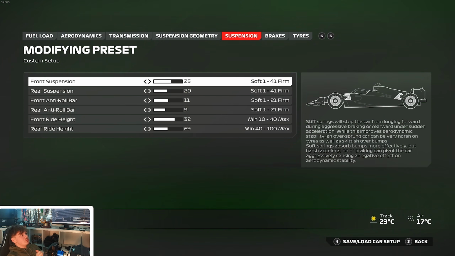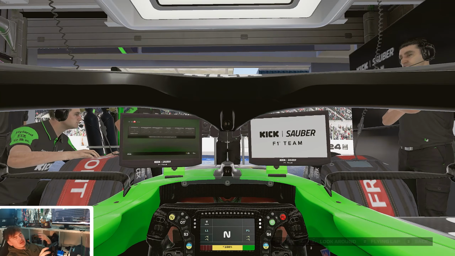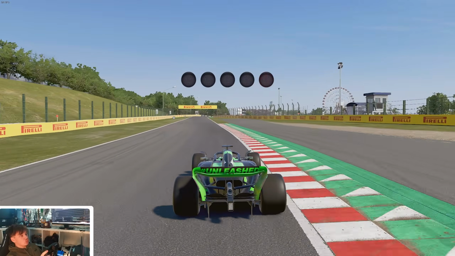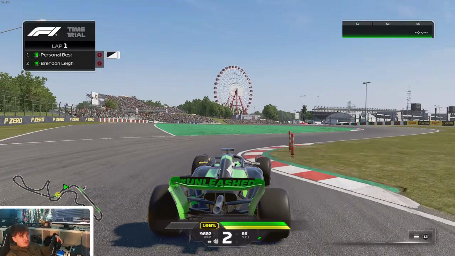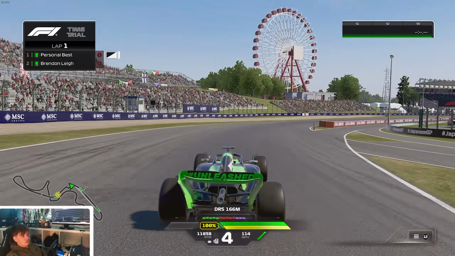So now that we've shown some details about the rear suspension stiffness, we're going to move on to the rear ride height. And the rear ride height is working a very similar functionality to the rear suspension stiffness in the definition that I'm going to explain about touching the floor and stalling the airflow underneath the diffuser of the car. So now we're going to go to the lowest possible ride height setting within F124, and you're going to see the rear of the car is already going to be basically touching the floor, even while we're not going around the corners and going through high speed corners as well.